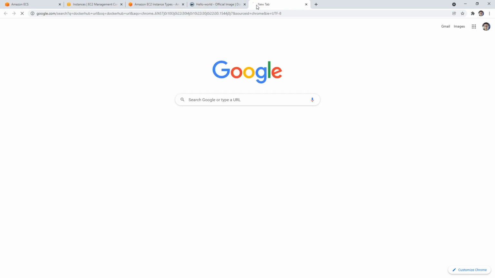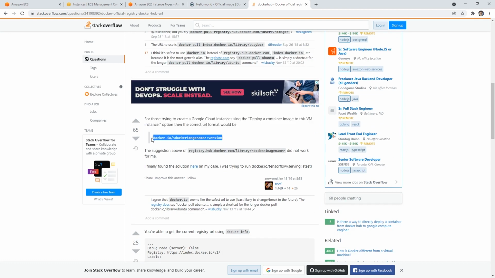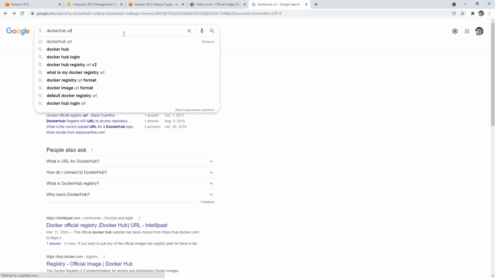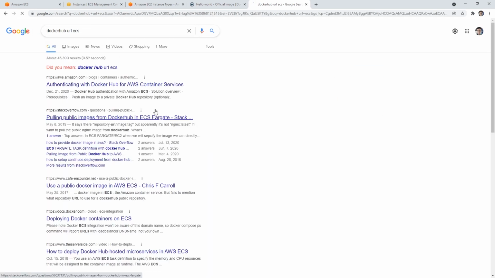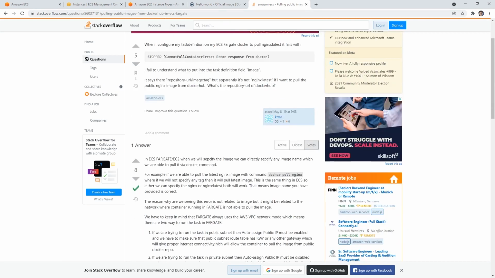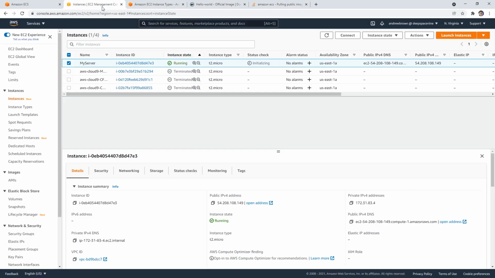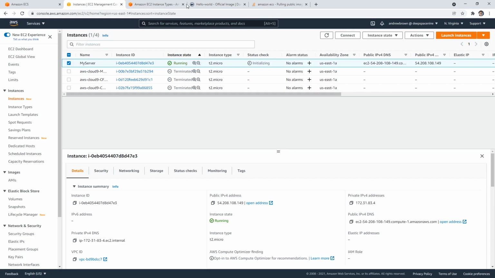Docker Hub URL. So it'd be something like this, right? Docker IO probably. Docker IO, Docker image, Docker Hub URL in ECS. Okay, it goes to show how often I'm launching these things. So repository URL, Docker image.